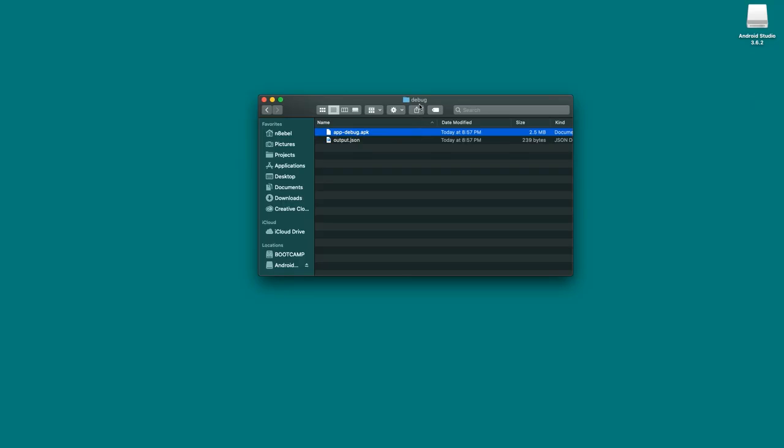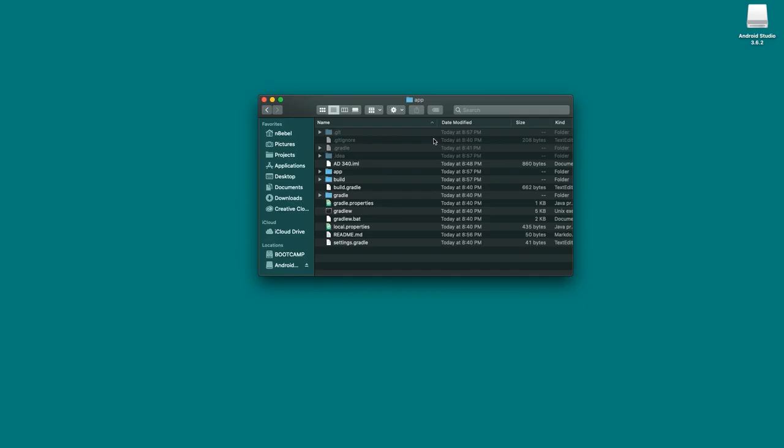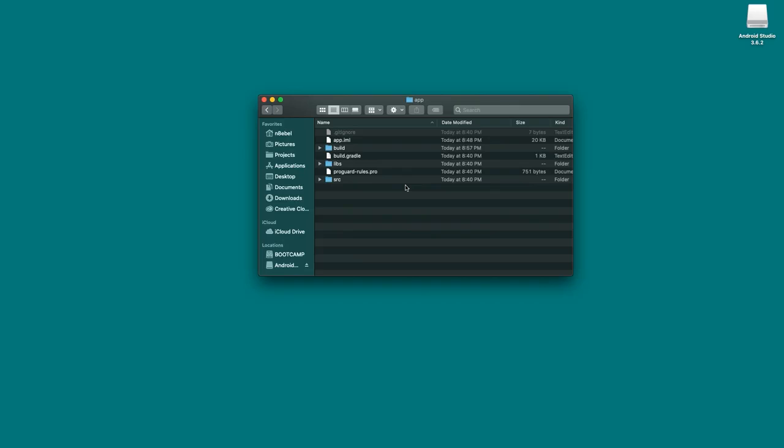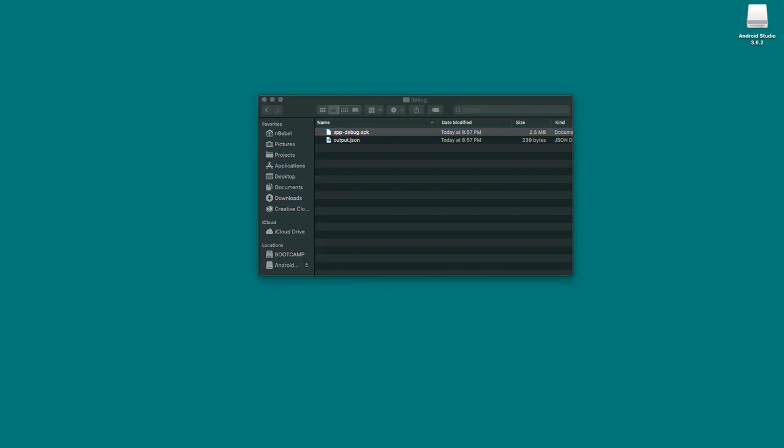So now one more time, let's walk through where that lives. So I'm going to go back to the root level project directory. For me, this is called app. So I'll open up the project directory. Then I'll navigate inside of that into the app directory once again. Then I'll open the build directory, click on outputs, APK, debug, app-debug.apk. Now we'll talk more about what that structure means later, but for now, this is where you can find that debug APK to submit for your first app assignment.